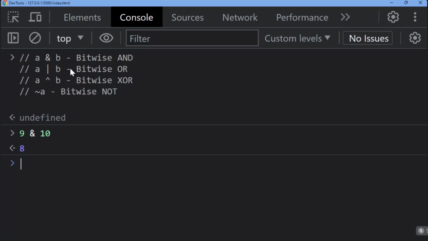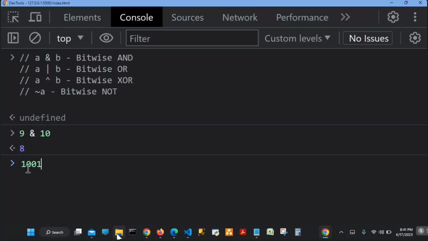Now, 9 in binary, how do you write it? 9 in binary will be 1001. This is the binary value of 9. How do we arrive at it? You divide 9 by 2. 2 fours are 8, remainder is 1. Then 2 twos are 4, remainder is 0. And again 2 ones are 2, remainder is 0. So that will be 1001. That is how you arrive at this value.